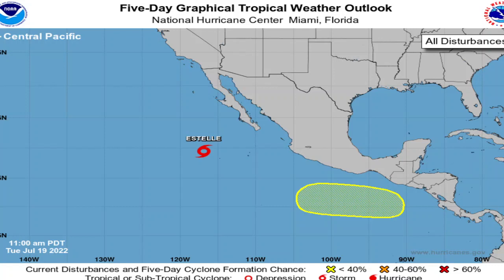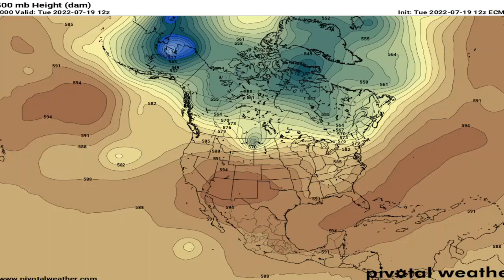Again, like I was saying, we got two tropical systems we're potentially watching across the Eastern Pacific Basin. One is Tropical Storm Estelle, which was recently a hurricane, starting to lose its punch a little bit across the Eastern Pacific Basin. The storm is being steered by a strong ridge, a strong high pressure system across the southwestern United States. If you think about the airflow around a high pressure system, it is clockwise. So we see that storm moving west-northwest and then northwest around that high pressure system into the Eastern Pacific Basin right now.